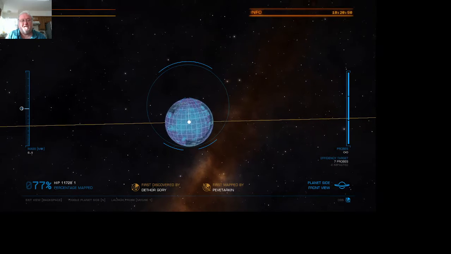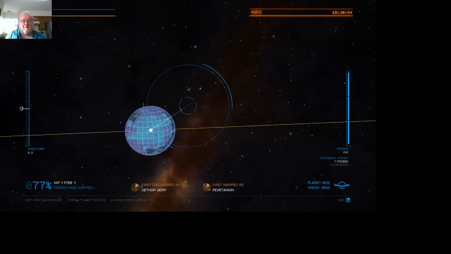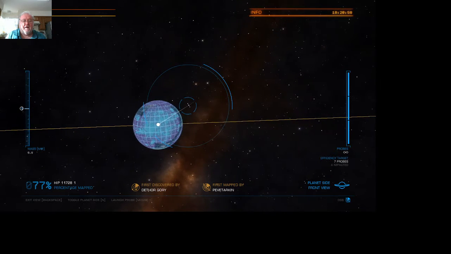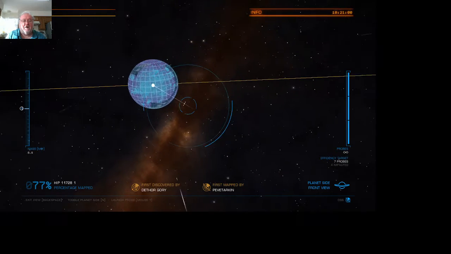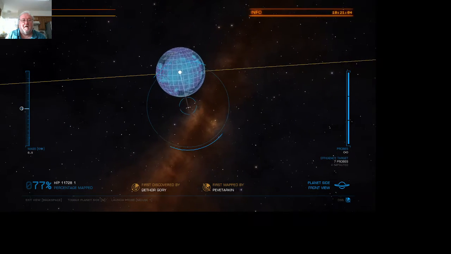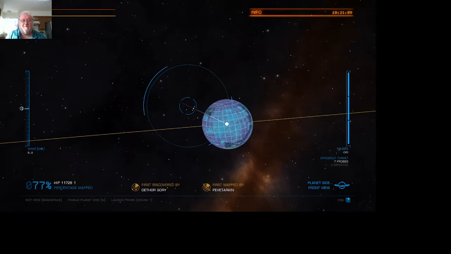So I got 77%. Now, if I fire over here to the right, and I try to capture more space, that might get the rest of it, but I doubt it. And if I fire down here to get the rest of that empty space, that might get the rest of it, but I doubt it. I could do the same, and I would have basically 7 probes right there.